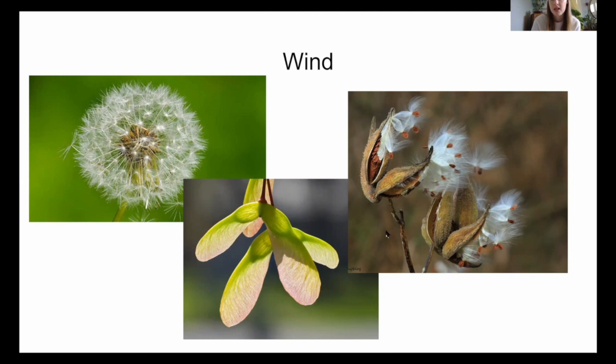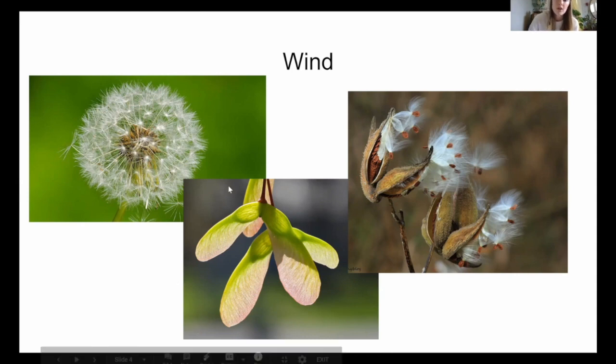Another plant that I put up here was the milkweed seed. And so milkweed seeds look a little like the dandelion seeds, where they're kind of light and airy. And they also can get picked up by the wind and carried for a very long distance, especially if it's a windy day. So that's how they reproduce: they get picked up by the wind, they get carried to another location, and if they drop in a nice area where there's enough water and enough nutrients, then they might be able to grow another milkweed plant.